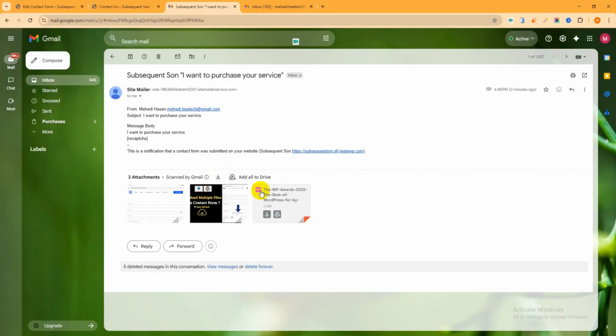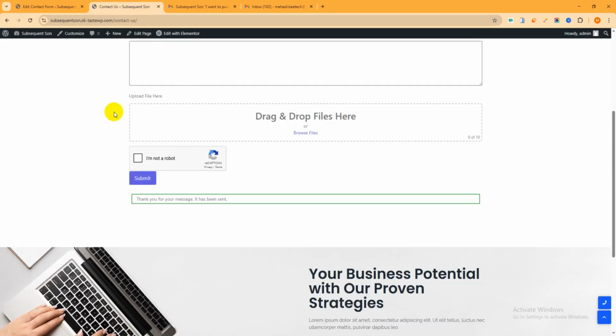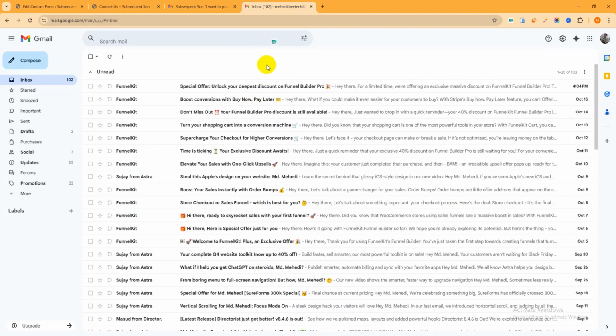So now it was fine, but as a sender, just check the sender email. You can see this is the sender email, but I did not get any confirmation. If the admin can send a confirmation email, then it will be more effective and professional, and the sender will be assured that his or her message has been sent perfectly. So let's check how we can do it.